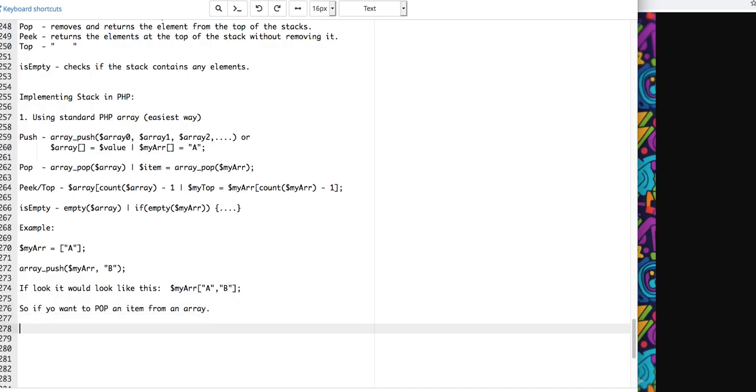Put it over here. You could call it a name, something like popped item, like that. And then we could say array_pop, and then myARR, array, like that.